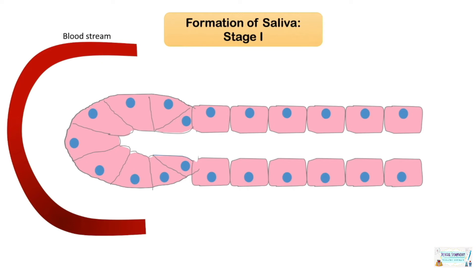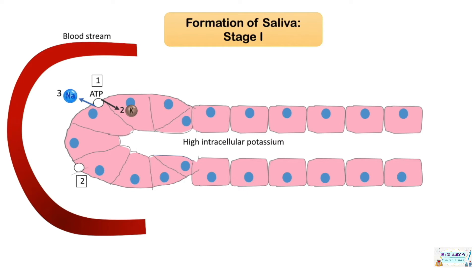A number of different systems are involved in ionic transport across the basolateral and luminal surfaces of acinar and duct cells. On the basolateral membrane, the sodium-potassium ATPase exchanges three sodium ions outward toward the interstitium with two potassium ions moving inward, maintaining high intracellular potassium and low intracellular sodium. Next is the transport of chloride, done by the sodium-potassium-chloride co-transporter. Other ionic transport systems include the sodium-hydrogen and chloride-bicarbonate exchangers, which allow transport of bicarbonate and protons.